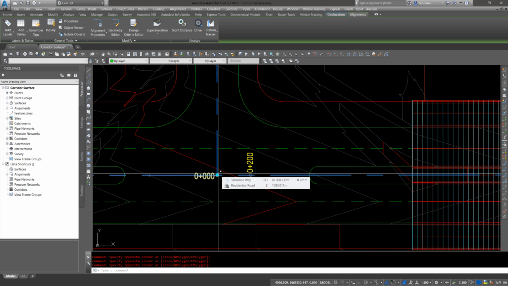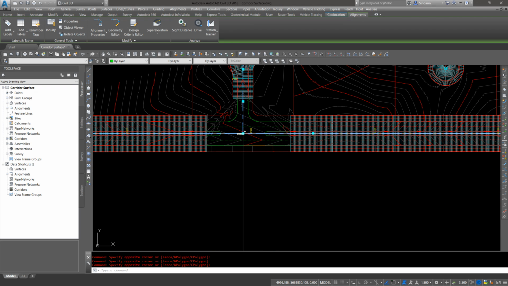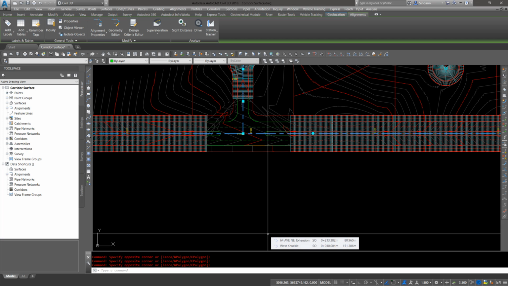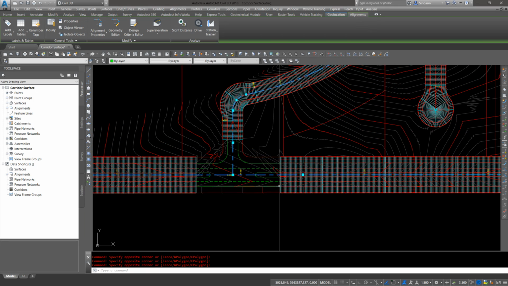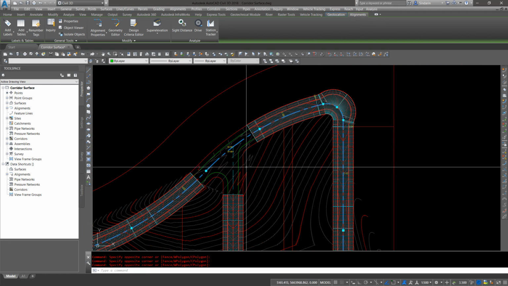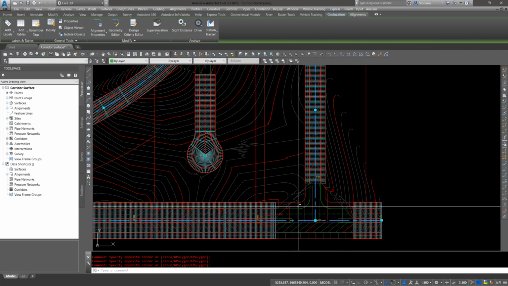If you had a four-way intersection, the alignment could extend past, and that all depends on how Civil 3D will handle things. So if you have it extending past, it will create a four-way. If you have it trimmed off at the main road, it'll create a three-way intersection. So we'll have a T here, we'll have a T intersection here, and we'll have a T intersection here.